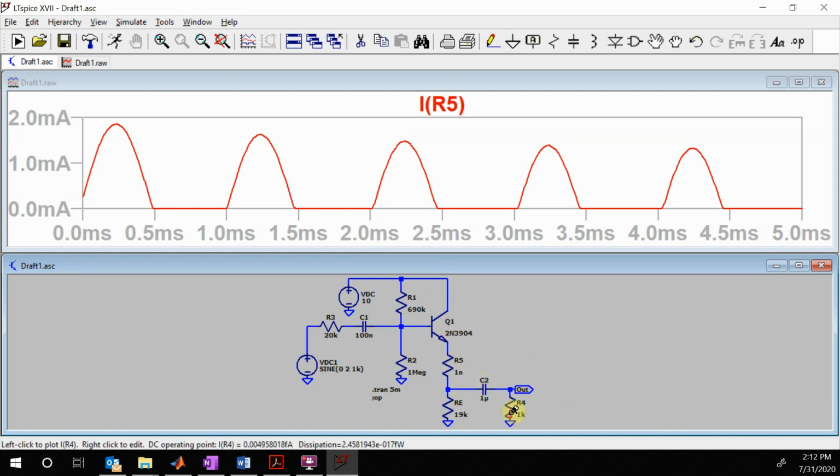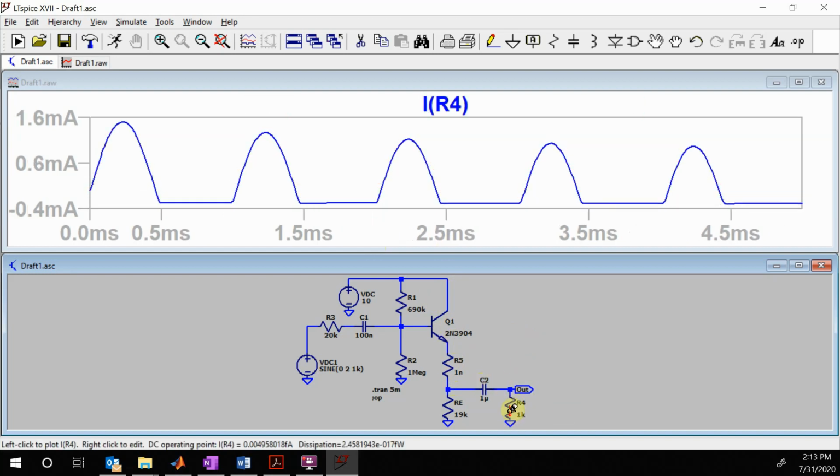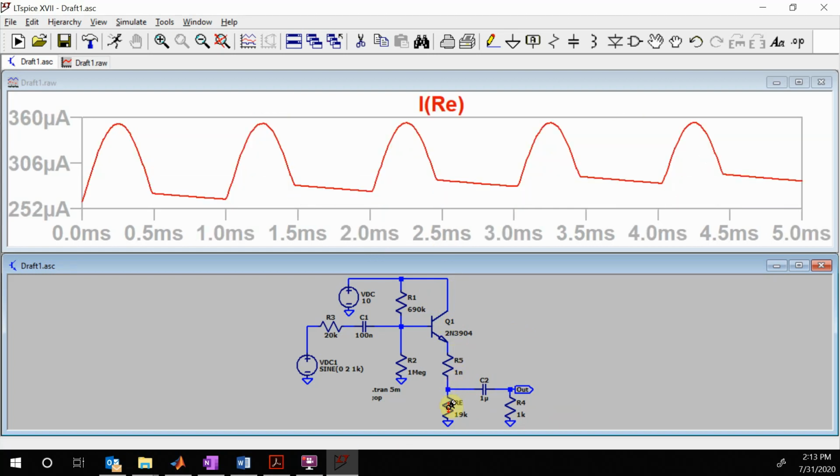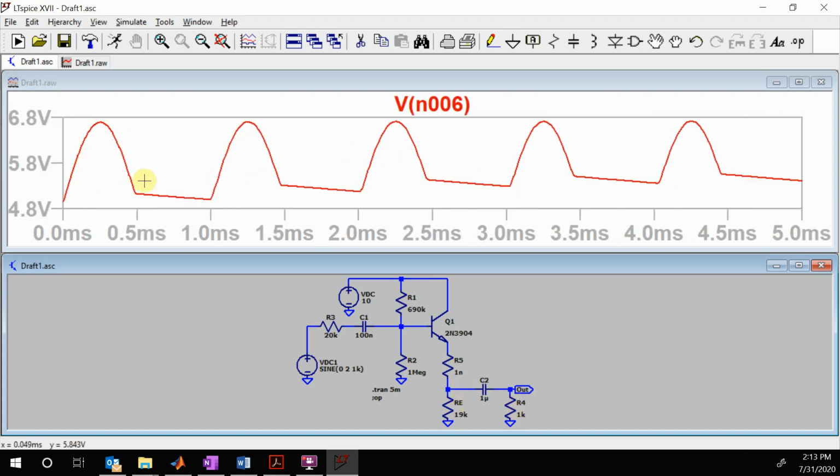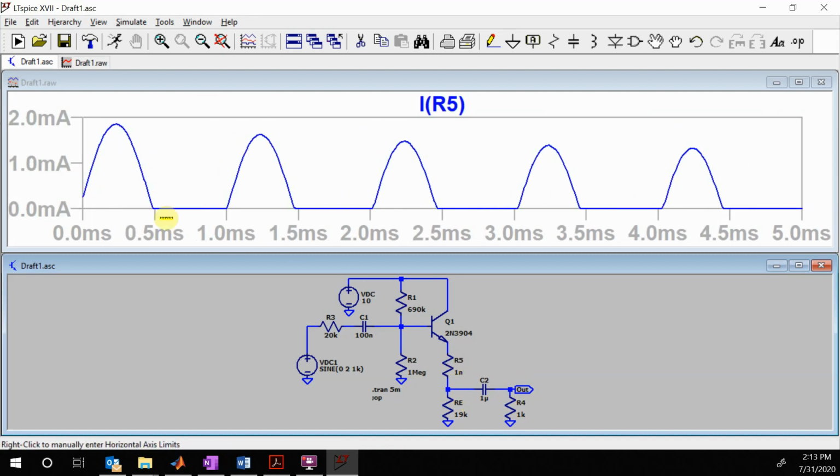And so what we see here is that this current, the AC part, has to be equal to this one plus that one, right? And so once this resistance gets too small, it's trying to pull too much current. So we need to set my bias current point to be not a milliamp.